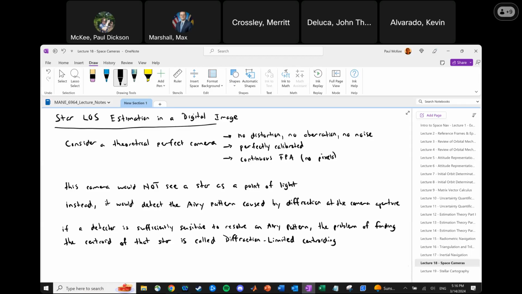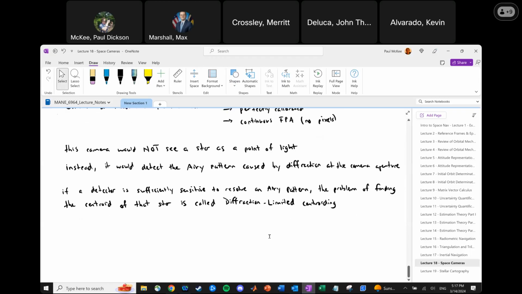And so in this case, you could think of something like a telescope. There are telescopes that are sufficiently precise that they can resolve. Resolve would mean that the Airy pattern is actually detectable and it's not just a pixelated mess. Generally, you can say that you've resolved the Airy pattern if it's about 10 or more pixels in diameter on the camera. So you can actually see there's a little bullseye in there, as opposed to a blob or a single point of light. So in that case, we fall under diffraction limited centroiding. I say this for your awareness, but this is not what happens in this class. Navigation cameras do not have this problem, typically.